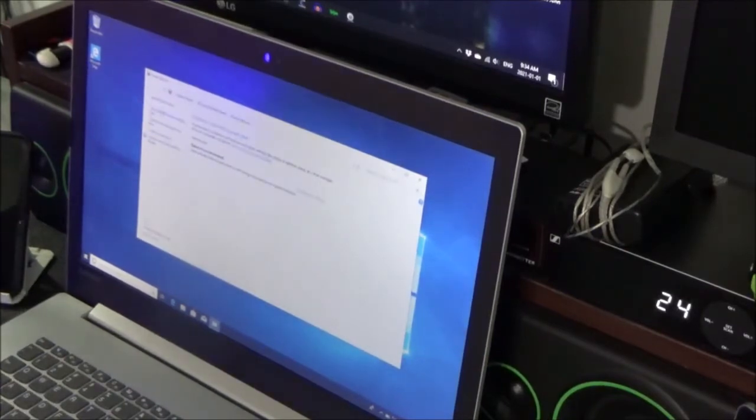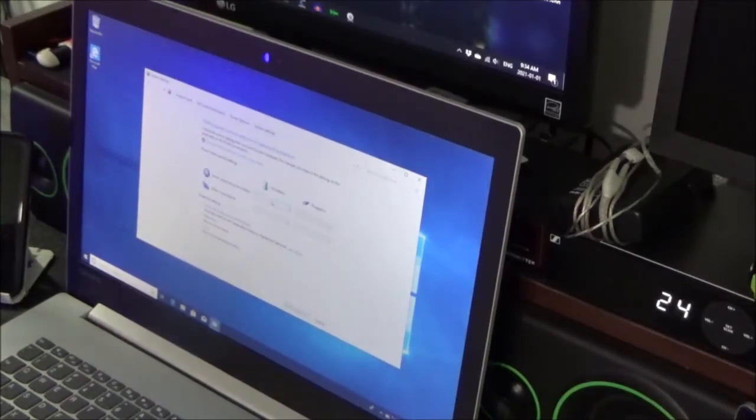I can hear that hard drive just going, you know, it's a 5400 RPM drive. So what we're going to do in here is create a power plan. But before we do that, we want to choose what the power button does. Now this is a little bit different. This is a laptop.